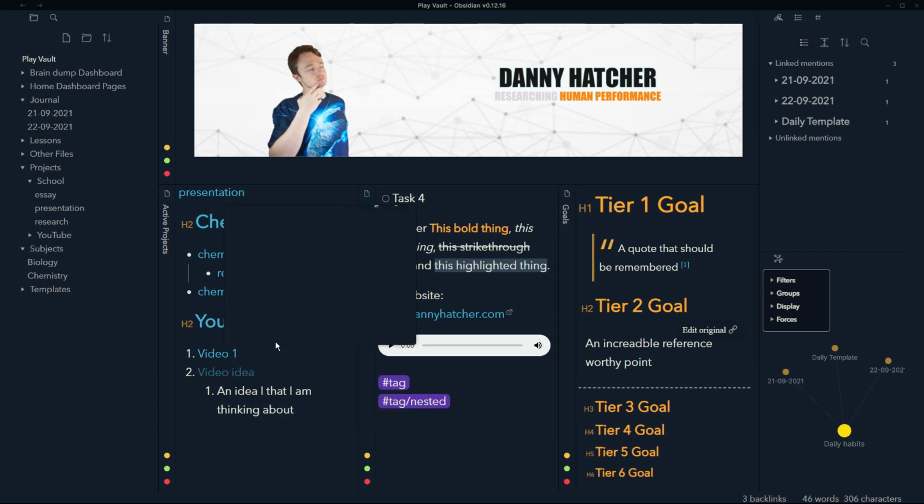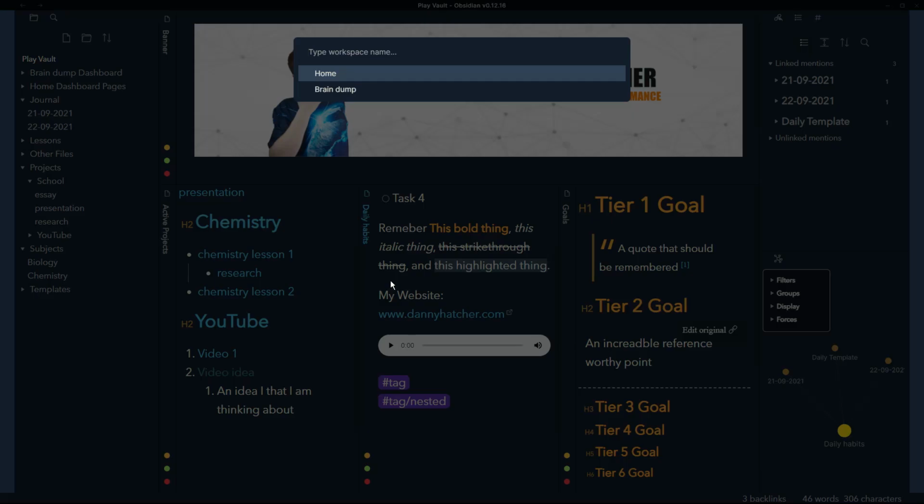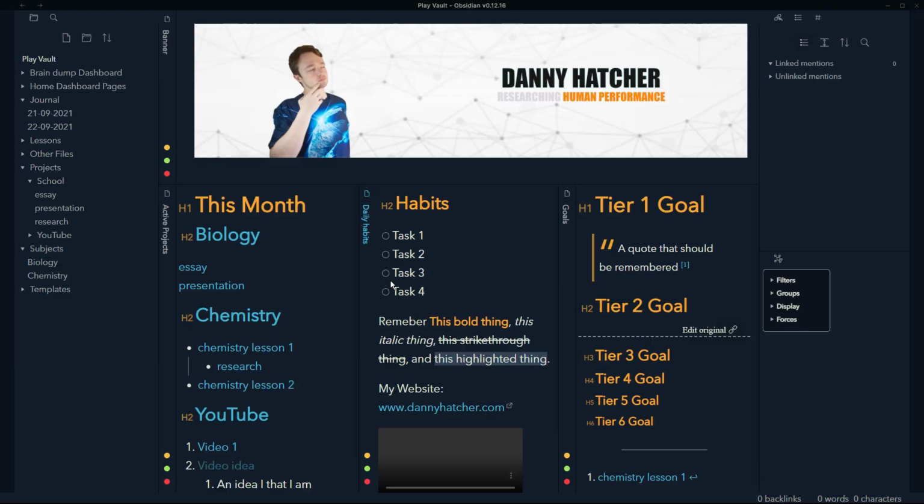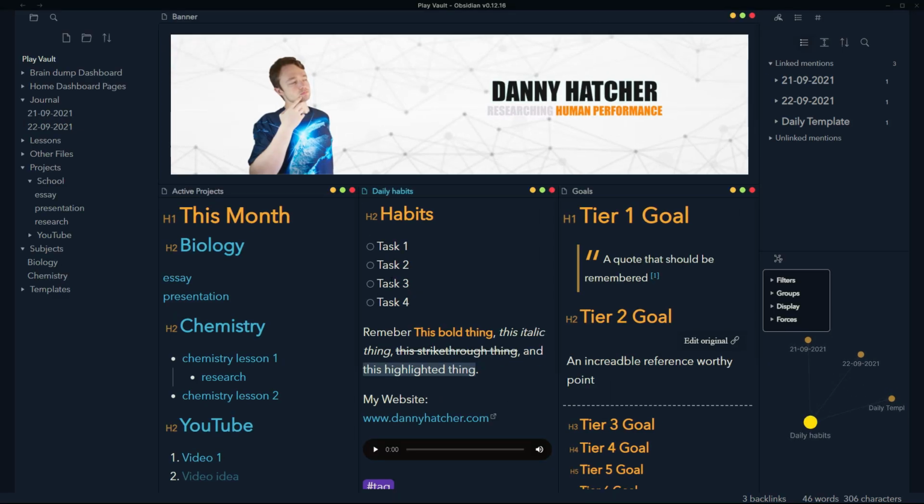I have realised though that the screen that I'm using isn't the most accurate screen. So when I'm saying yellow, it's actually orange and yellow. But yes, so I mean, there's nothing too special in there. Let's go to the brain dump page. Again, nothing too special in there. We are on the light theme mode, so let's have a look at the dark theme. Literally no difference in there, so that's that one done.